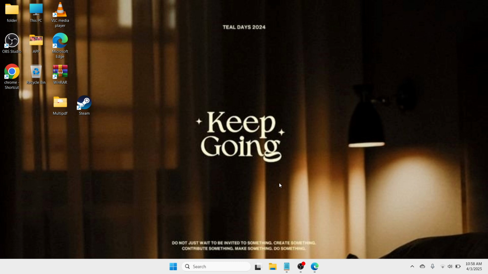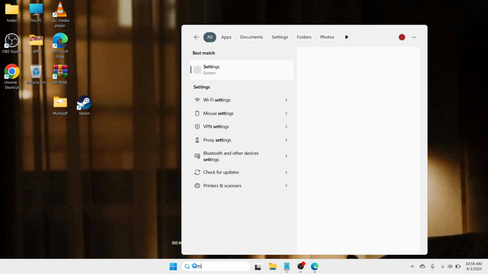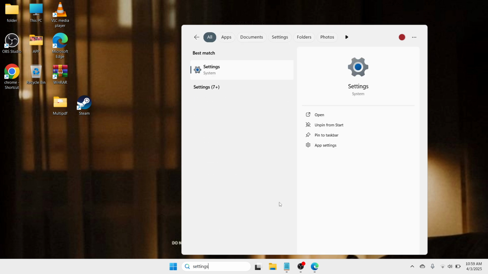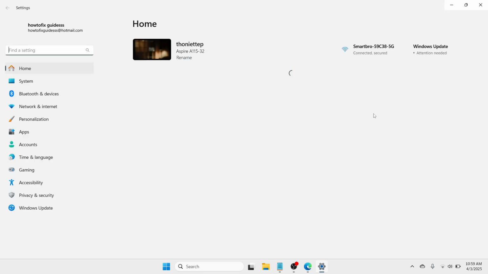But let's say if you want to disable such, then all you need to do is follow the same process, and that is here at the bottom search bar again, type for settings. Once you have typed it, go with the best match and click on open to continue. By the way, you can also use the keys by pressing Windows and I key together. There you go, you would be able to open the settings.